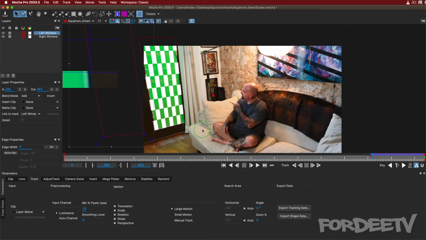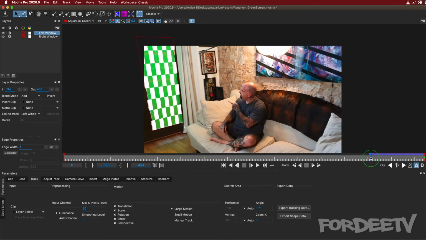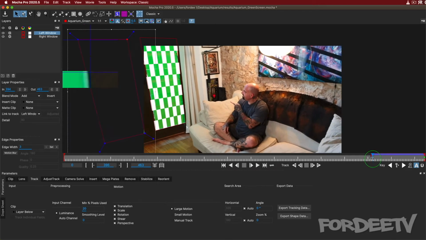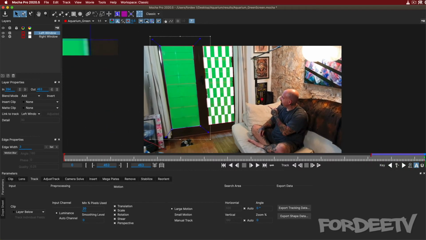So the tracking terminated early, but that's because all the control points left the screen, and that's fine because this is where we wanted it to stop anyway, right? 394. Because as soon as it comes right here, you see the tip, it's on, just the tip. And if we scroll back to the start, we can turn on the planar surface, set this, and then check our work, right? So we'll come up here to the corner, we'll come up here to the corner, we'll come right here.